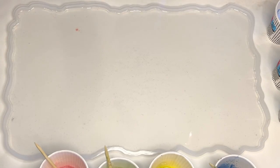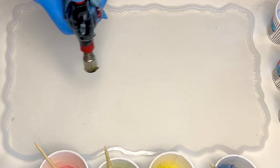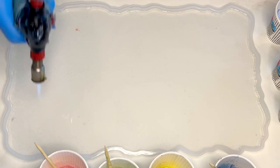And as always, she uses a torch gun to pop any air bubbles. And she's moving it very quickly not to damage her mold or her resin.